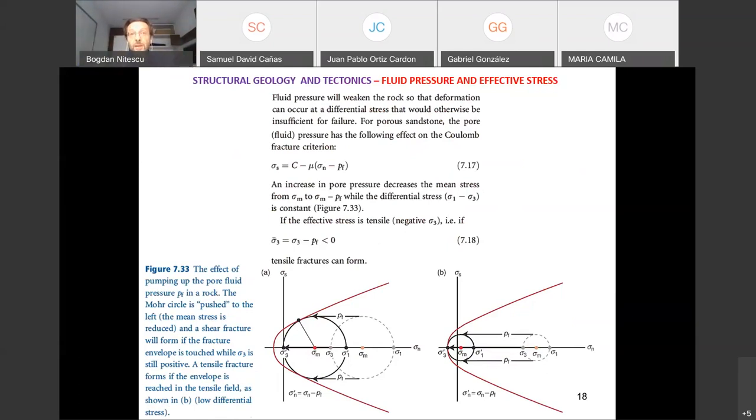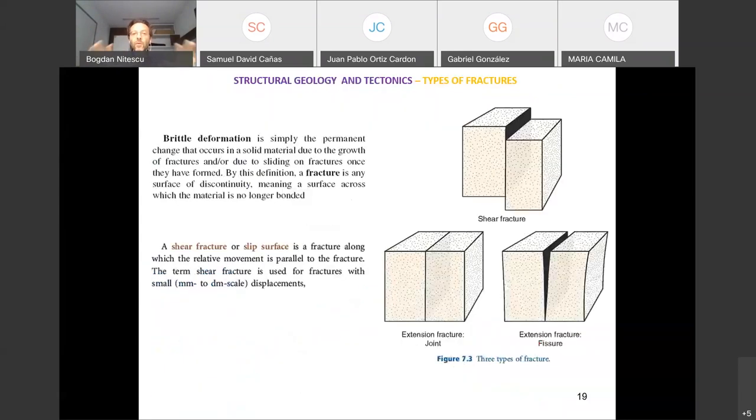So as you can see, this is something we have to understand, the mechanics, because we as a human society need to address these problems, either to practically solve problems like oil extraction, or to know which zones are at risk of landslides. So, this is the effect of fluid pressure and the effective stress, the actual stress that the rock feels. Now, we are done with this part of rock mechanics for the time being.